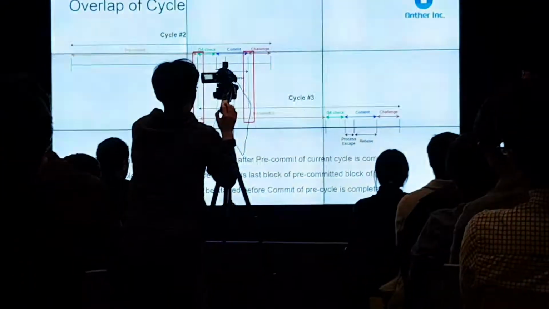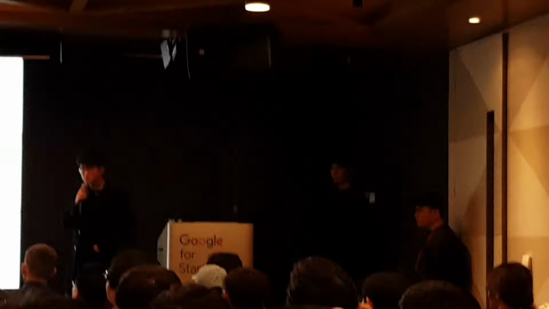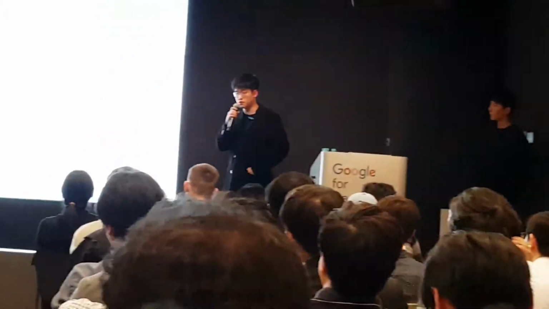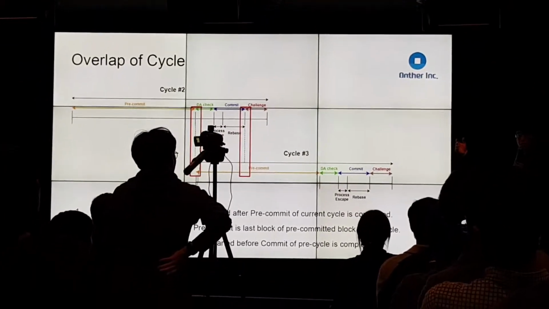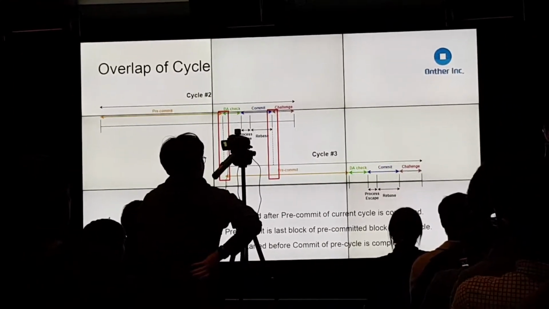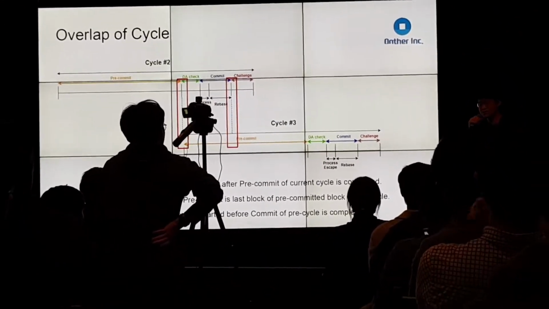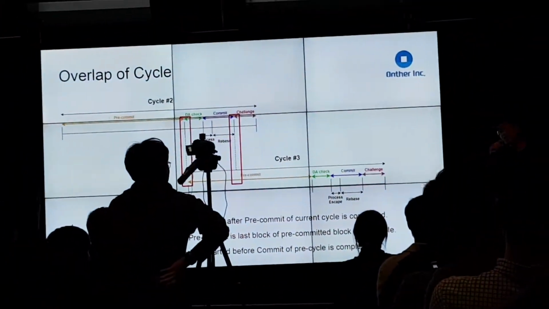The most important thing here is that the pre-commit step should be longer than the commit period. If you have these overlapping cycles, then it's always a pre-commit step, and the data availability check and the challenge period need to be long enough. But if the pre-commit period is long, then the other periods can be long. How long were you thinking for the time between two? I'm not sure, but I think the whole cycle period would be 24 hours.